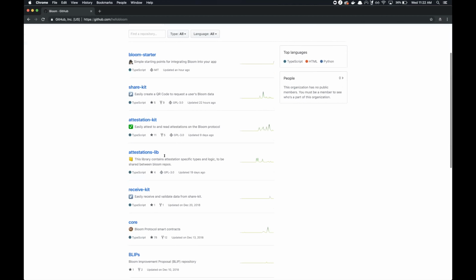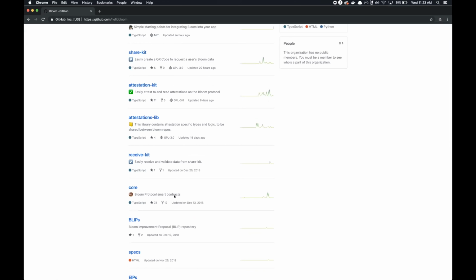And then there's attestation lib, which is just a general library for attestation logic. Not the contract logic, but types and dealing with them, and shared logic that we use between a few of our repos when dealing with attestations and creating attestations. And then there's attestation kit, which is essentially a Docker node that can act as a requester or attester for attestations, and this is what uses the Whisper network to do so in a secure manner.